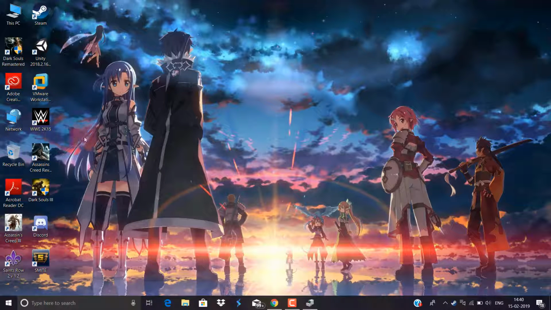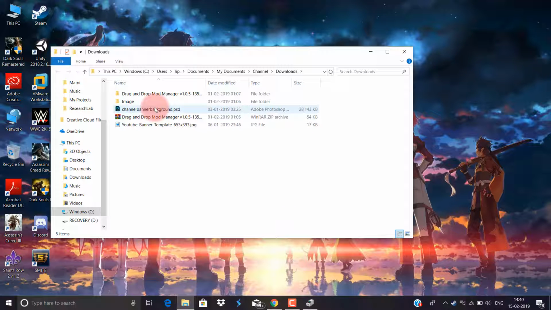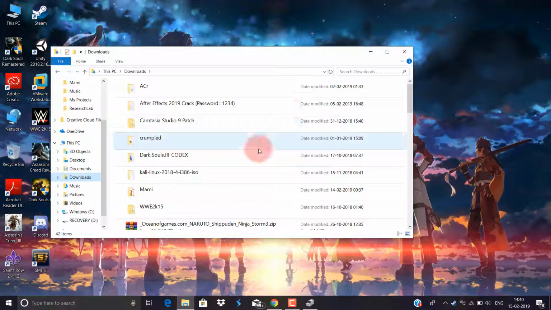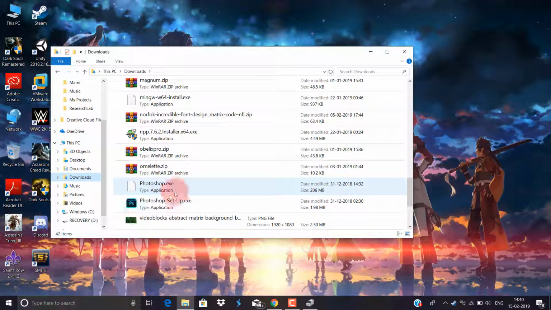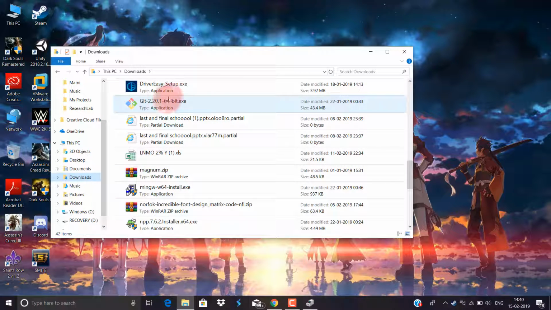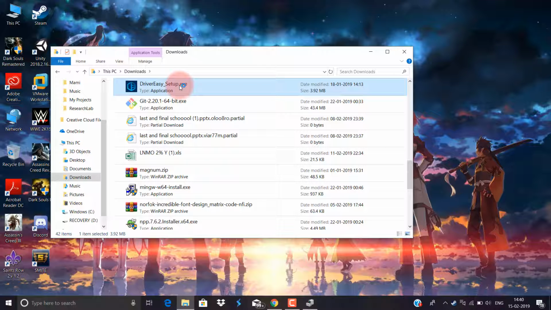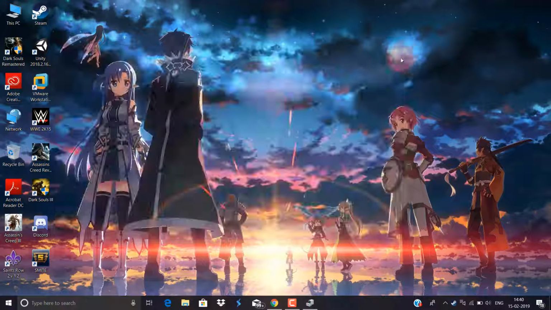I have the setup in my downloads folder, and just install it on your computer. I've already gone ahead and installed it, so I'm not going to go through it, but the process is very easy, you don't have to do much.